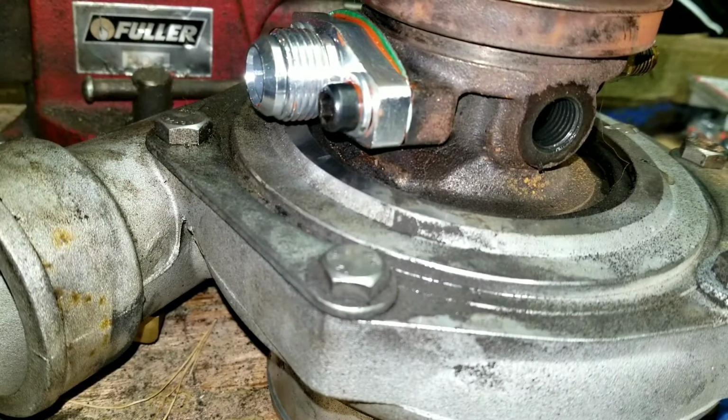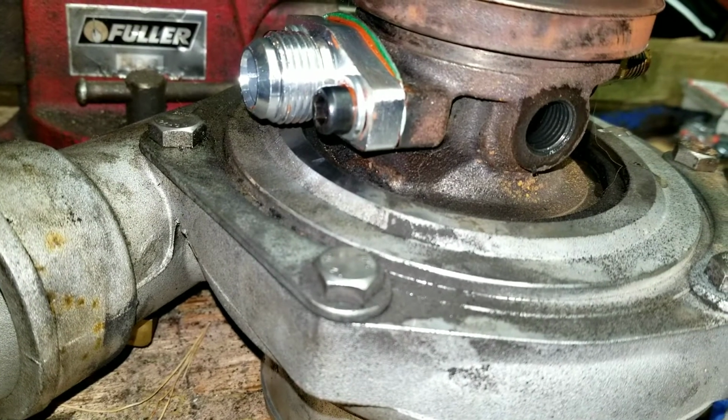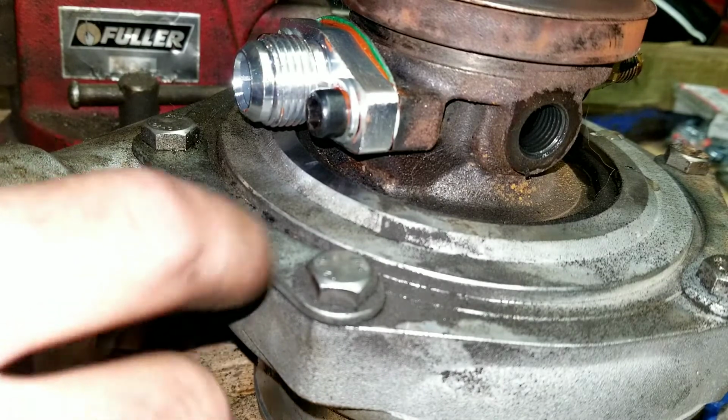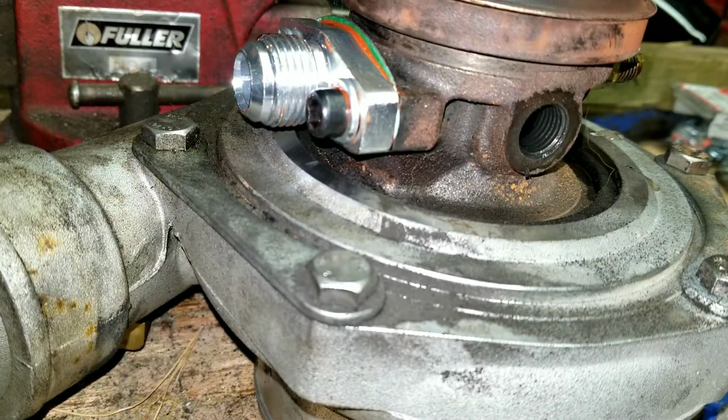So I'm gonna figure out what I'm gonna do with this turbo. I'm gonna look at the photos of my car and see what color I should paint it if I'm going to, and then I'll figure that out later today.